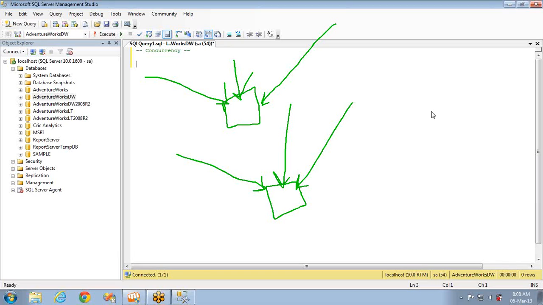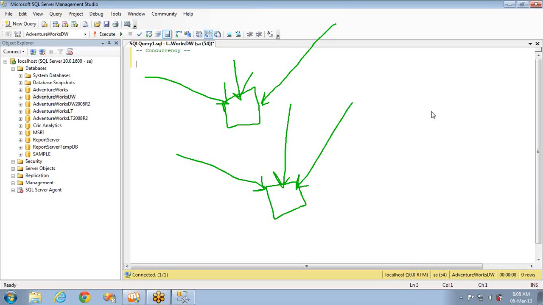This is a big problem in SQL Server or in any database programming language. Why? Because when multiple resources are trying to access the same data, it will lead to deadlocks, right?